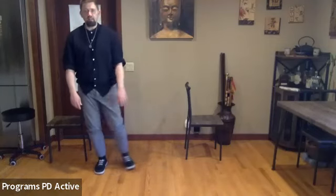Now, right leg empty, sidestep, shift. Left leg empty, bring it in, shift. Right leg empty, out, shift. Left leg empty, in, shift. Out, shift, in, shift. One more, out, shift. Let's go back the way we came. So go in, out, shift, bring it in, shift, out, shift.